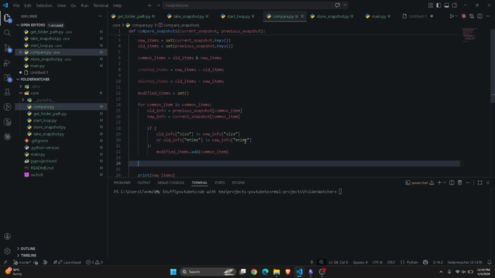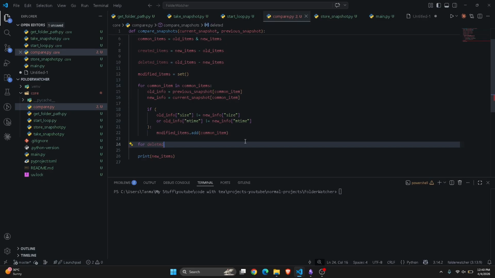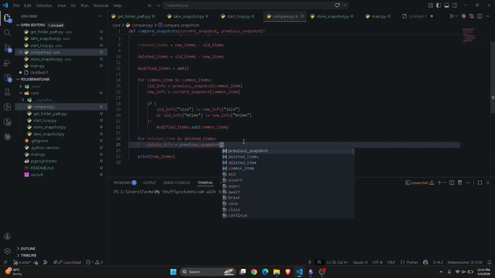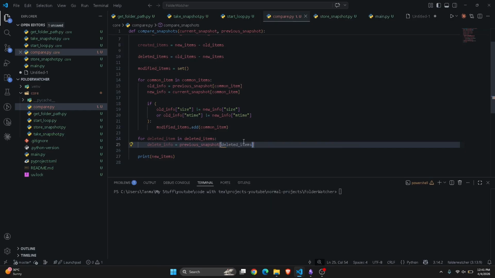So what I have to do is, for deleted item in deleted items, we have to take its info, deleted info, getting it from previous snapshot, not from the current snapshot, because it's a deleted item, right?